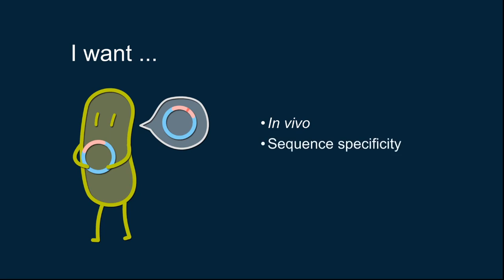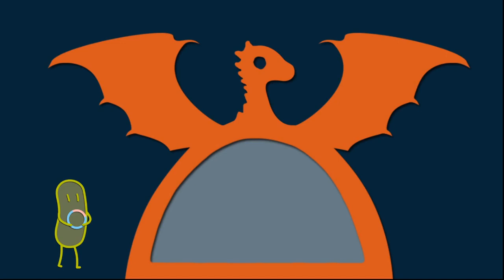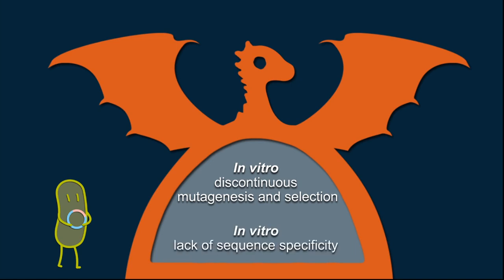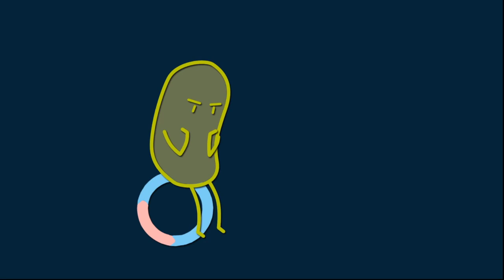The E. coli was not dismayed as he knew of the way to fulfill his dream, by defeating the angry dragon of mutagenesis. The dragon has been defeated by others before. It learned from previous battles and became more cunning than ever. But it was not invincible. In vitro methods like error-prone PCR have to conduct mutagenesis and selection separately, which is time-consuming and laborious. In vivo methods like phage-assisted continuous evolution mutate the whole genome and lack target specificity.